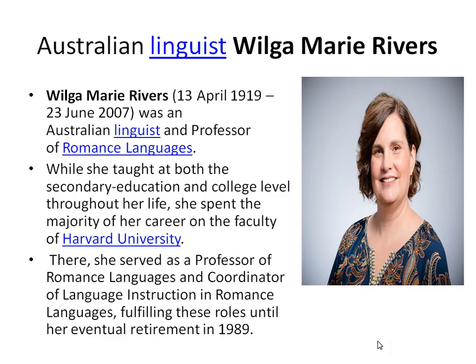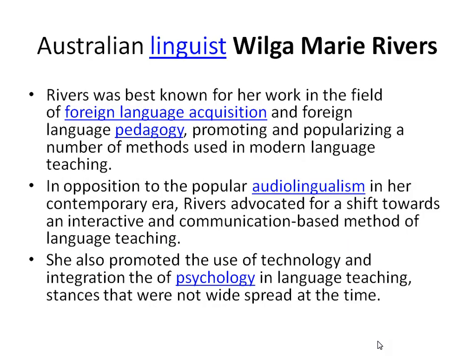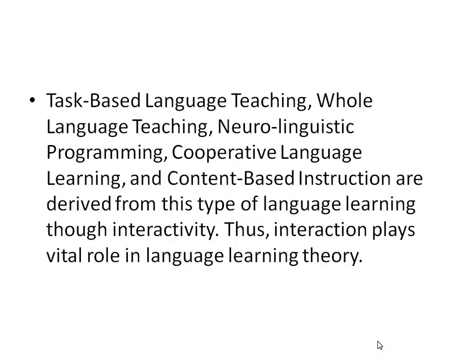The Australian linguist Wilga Mary Rivers also came up with this idea in foreign language acquisition and language pedagogy. In opposition to the popular audiolingualism of her contemporary era, Rivers advocated a shift towards an interactive and communication-based method of language teaching. For this reason, gradually one method is shifted by a new method. So we have got applied linguistics, the reform method, the oral method, then interactive perspectives, then this communicative-based or interactive perspective of a language. So gradually in this way we have got different methods and approaches in English language teaching or any language teaching.